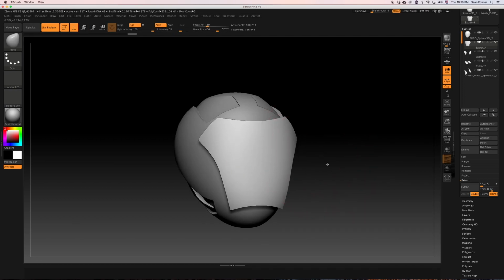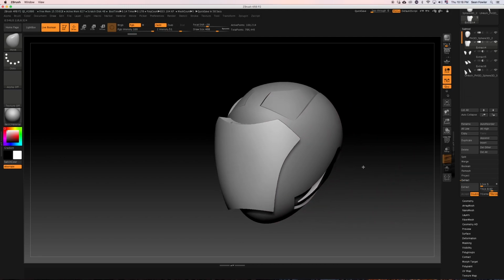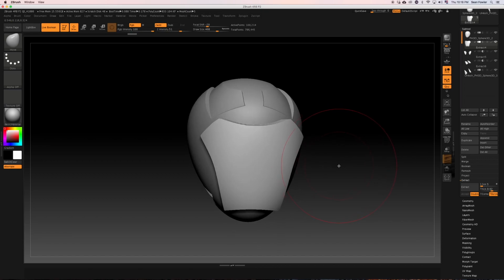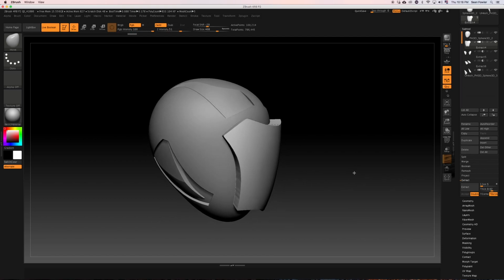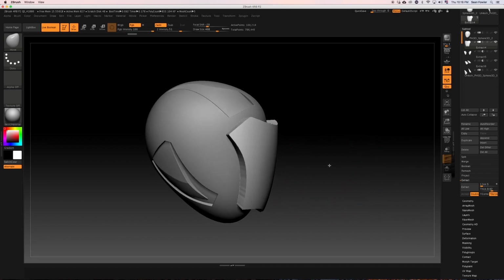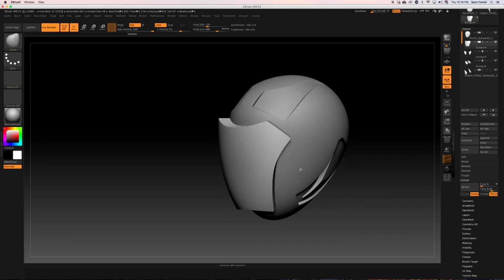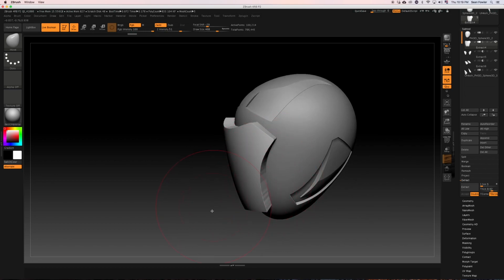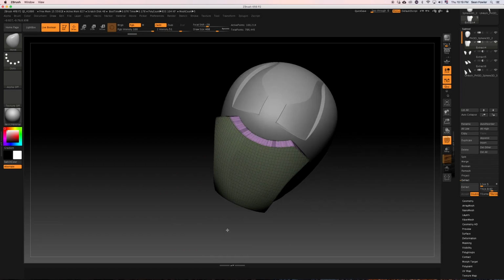All right, so lots of different ways we can make this look, but for the most part, I'm going to want to create sort of like a boolean on top of that with this piece here. Not sure yet where it's going to be. In any event, what we do need to do is try to work on cleaning up these mesh pieces here.